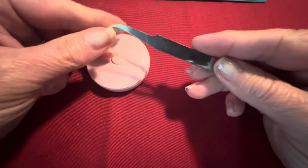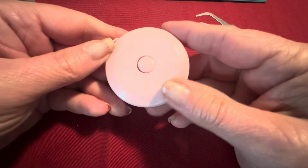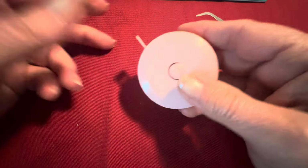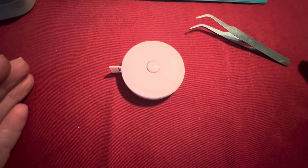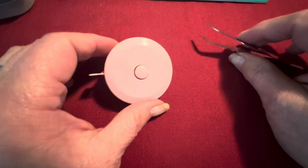A few more things I wanted to show you guys. These are jewelry tweezers, and this is a retractable measuring tape. So often this comes in handy. Let's say you're listing something for sale and you want to give accurate measurements, because a lot of buyers will want to know exactly how long the bracelet or the necklace is.